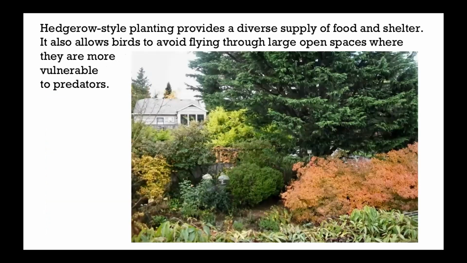This is just a shot from the second story window of my house in Seattle, where I created a backyard wildlife habitat. You can see there's places where birds and other creatures, whether they're on the ground or in the bushes or up in the trees, can hop around without being out in the open too much, because all wildlife fears predators, and open space equals more vulnerability. So it's not that you can't have any open spaces, but you want to have parts of your garden where wildlife can move through without being exposed.